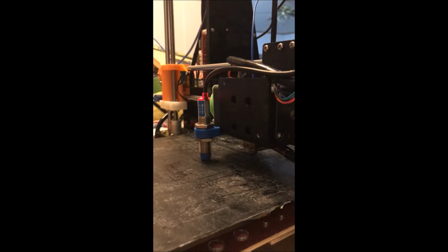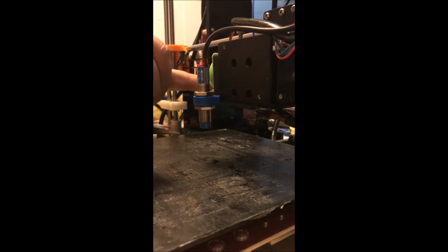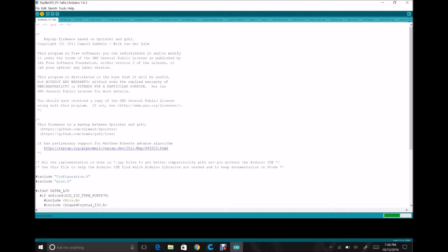As you'll see on my unit, I already have the sensor installed. I've been running the Skynet firmware for several months at this point now. I've never had a moment's trouble with it. You can see that the light on mine always stays on, but gets brighter when it's triggered, and the firmware does recognize that as a make and break, so it does function as it should. So right about now it should actually go ahead and finish, and you can see right there it finished. That was impressive timing.